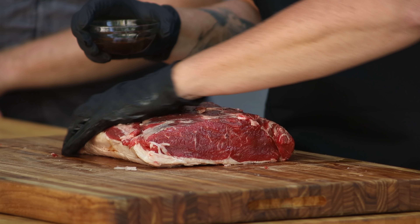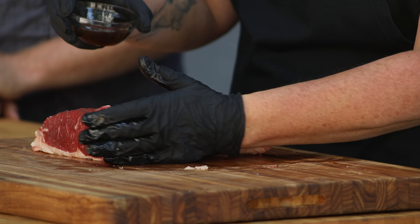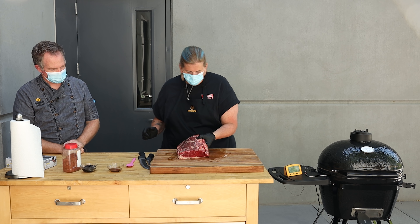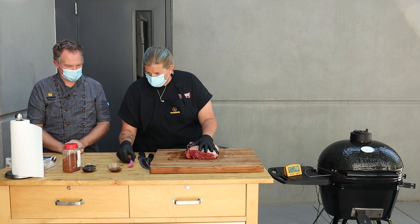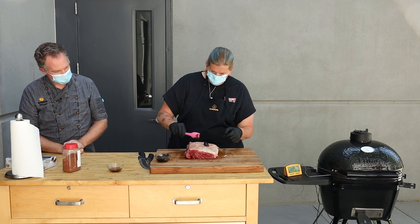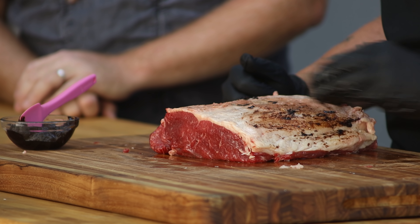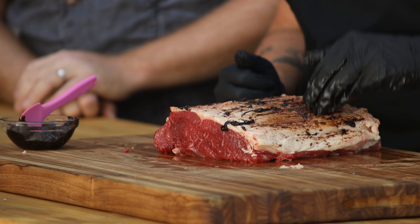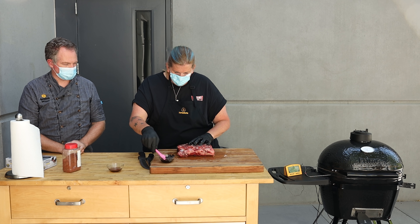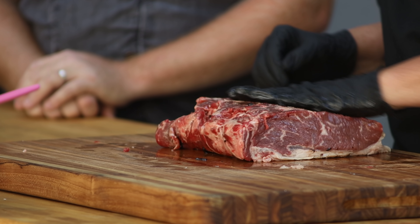You can do this the night before — if you've got a little spare time, totally put all this flavor together, wrap it up in plastic or a little container, throw it in your refrigerator, let it sit overnight, and the next day it's going to be amazing. So we've got the sesame oil, and now the next thing we're going to do is take a little bit of beef base and just plop it on here. That's so rich and full of flavor — I'm just going to smear this on. It's kind of like a barbecue mud. It's salty and it's earthy and it's got some caramel color in it. This is going to help build the bark on this beautiful piece of meat.